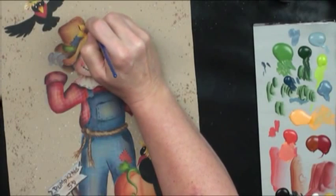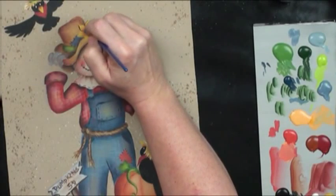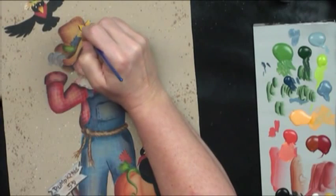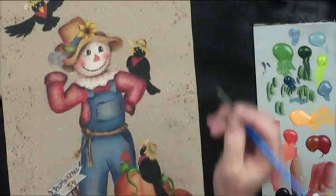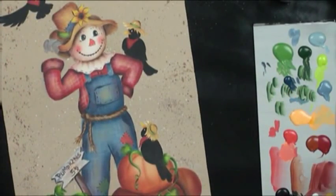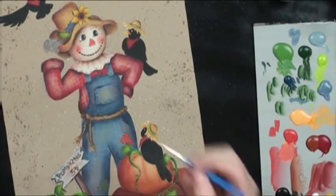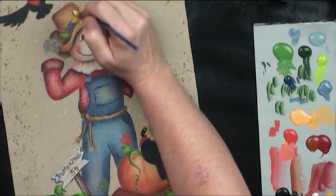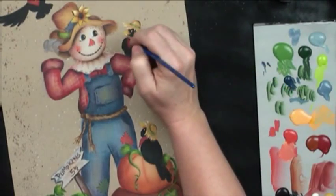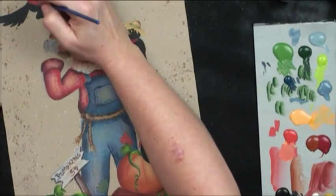sunflower. Don't want it to look like a pinwheel. And I think we can go into mustard seed and bleached sand and just create a little highlight. We can give their beaks a little highlight.